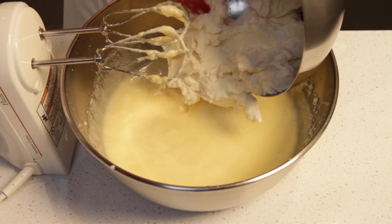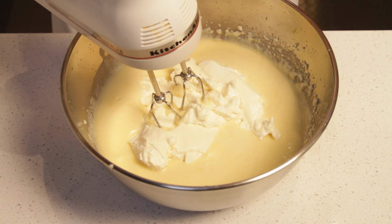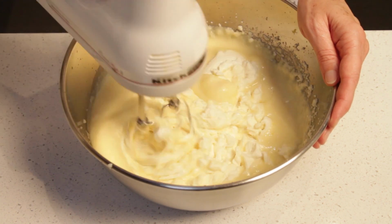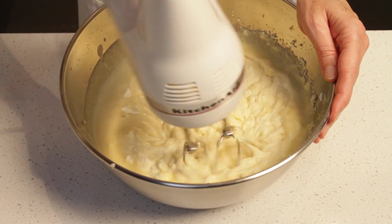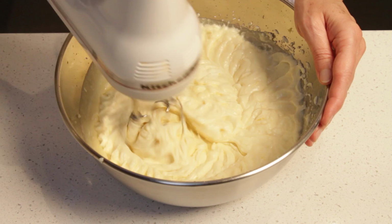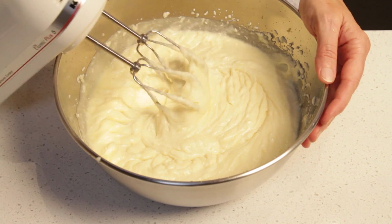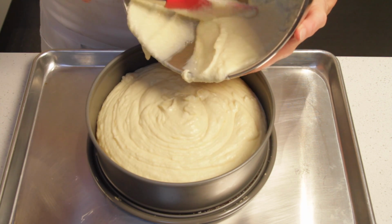Add the mascarpone. And you're going to beat until just incorporated, no longer, otherwise the mascarpone is going to separate. That's it. And now you can fill your mold with the cheese filling.